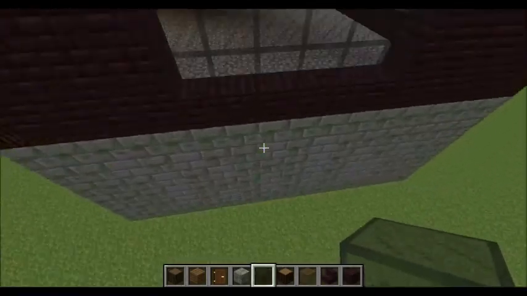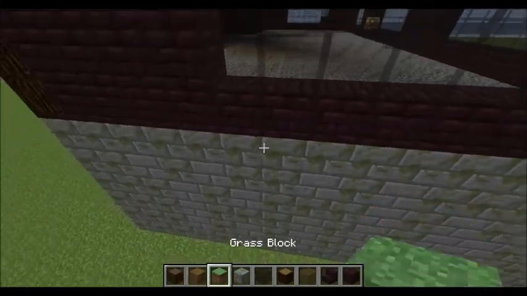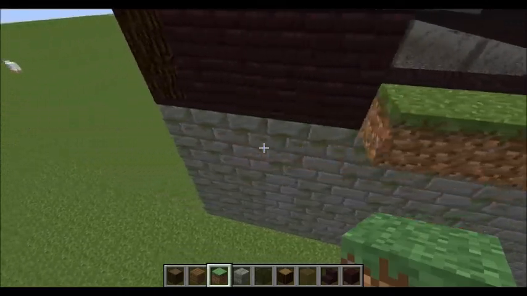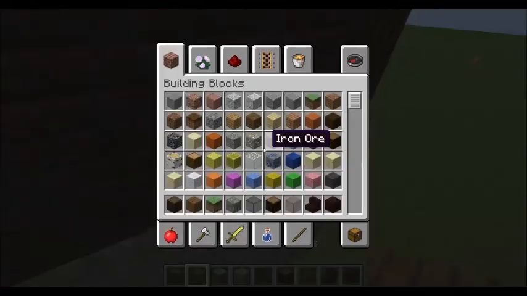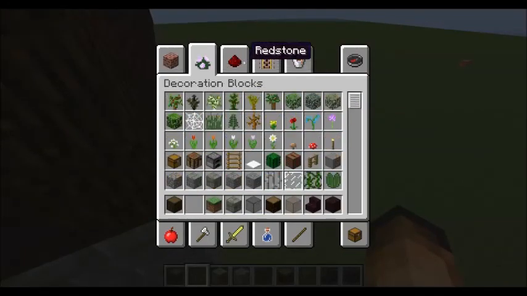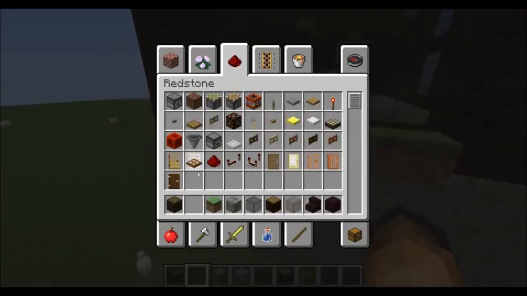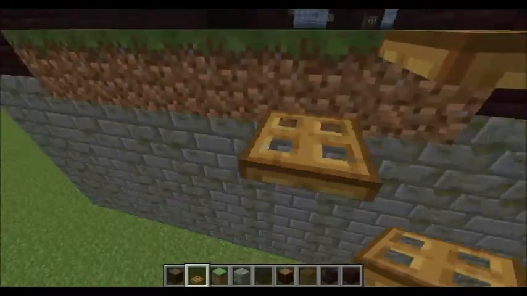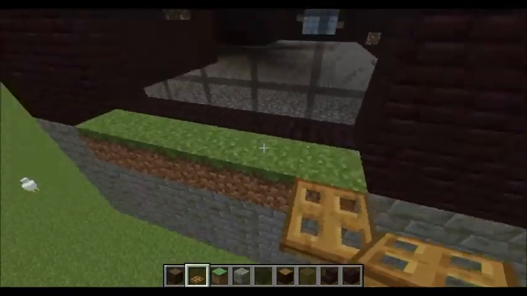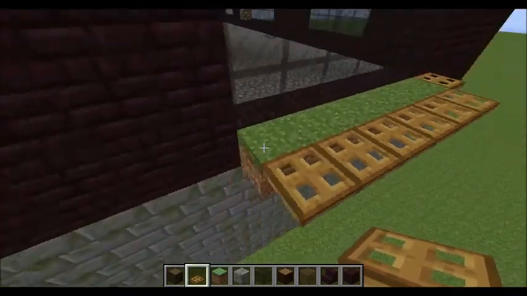So, the next thing I will be doing is I'm going to make some window gardens. That's not what they're called. I think they're called terraces or something. I forget the name. Basically, how you make them is you put down these trapdoors. You put down grass around the windows. And we'll just call it a terrace, even though I'm pretty sure this isn't what an actual terrace is.